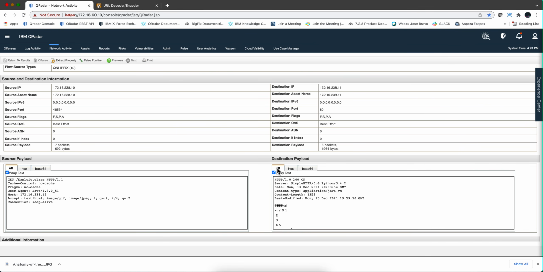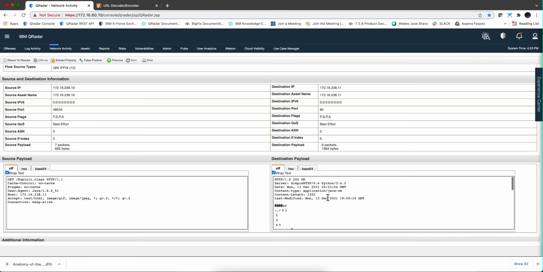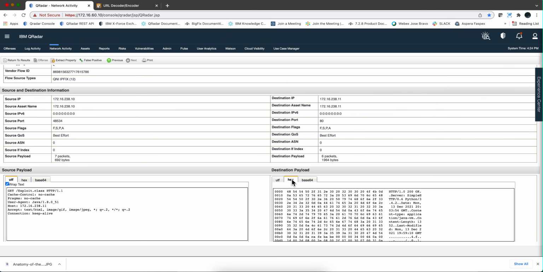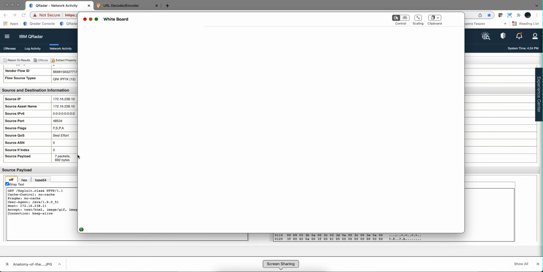Let me actually switch here to the standard UTF, right? And then this is being served, and it's actually requesting a Java class, and this is the way it looks. We can actually see that this is a whole bunch of Java things. So this is an external address, so this raises all kinds of flags. And in fact, if we go here to the hex, we can see here the CAFE-BABE, right? That's what the search was looking for. So let's actually go to the whiteboard and start making sense of all these.